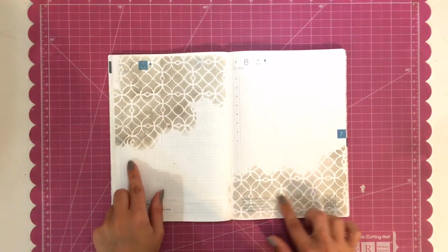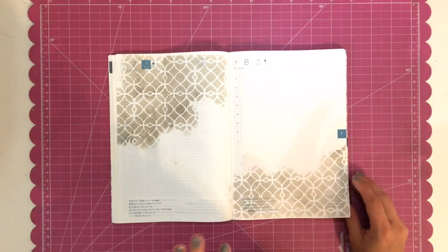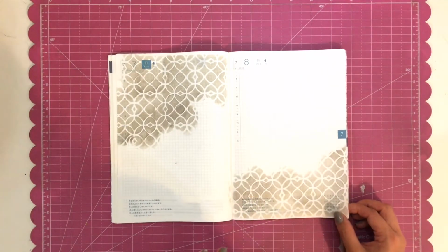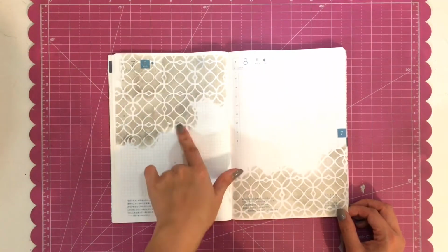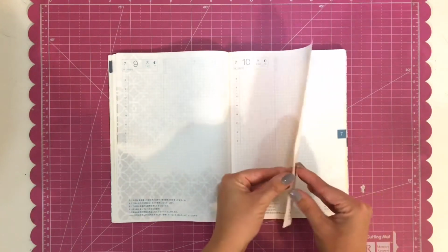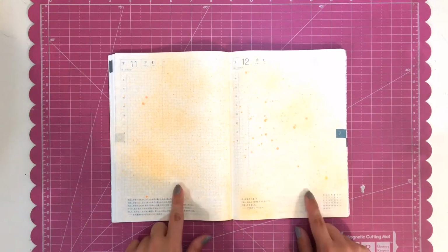I loved this stencil. This is another Tim Holtz stencil. All the stencils that I used were Tim Holtz, just to get ahead of that. And I think all of the ink I used was Distress ink as well. This is Pumice Stone. This is actually Heidi Swap Shine.